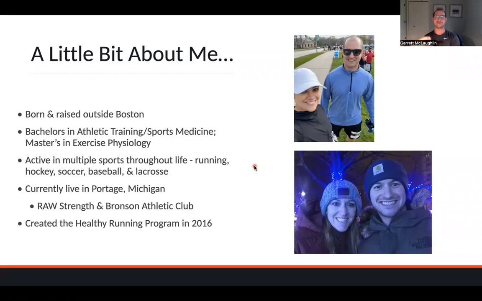And then from there, once we get people hooked, how do we develop a good long-term strength training and injury prevention program? Because things happen, right? 70% of runners get injured each and every year. So there's always going to be something going on with the body. But I feel like with a good strength training program and a good running plan, we can hopefully mitigate our risk of injury as best as possible.